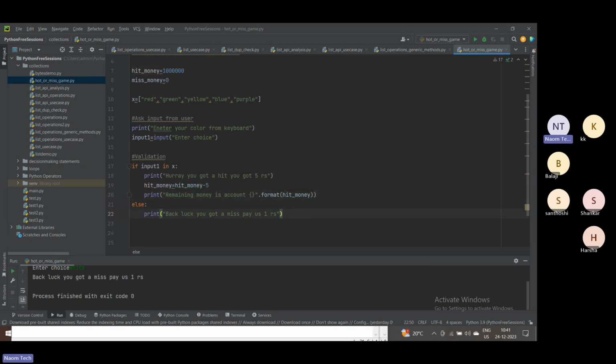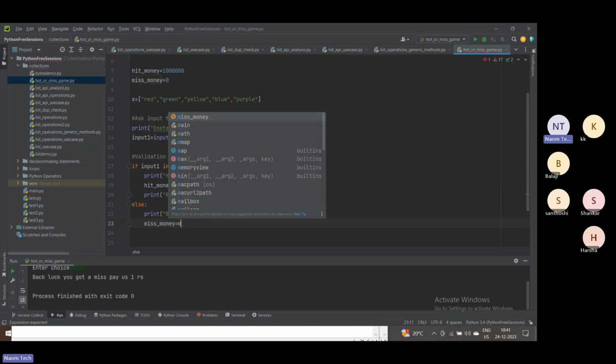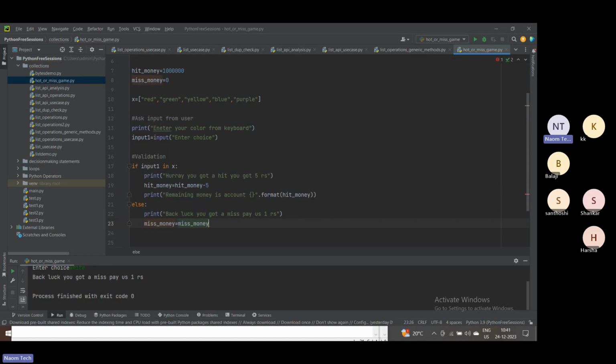And similarly, miss money equal to... You can add some meaningful variables. For now, I am in the middle of something, so I can't think of more meaningful variable names now. Maybe a little later we can change it. Miss money, whoever missed that hit, they will pay. So miss money equal to miss money plus 1 rupee, and then simply print that.